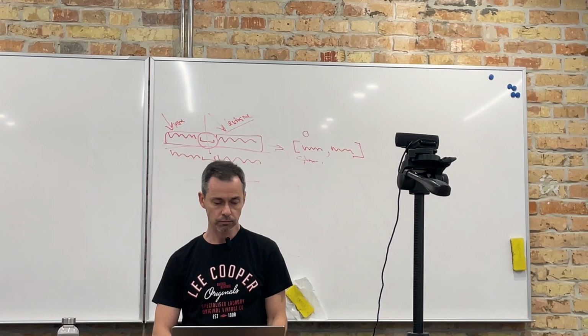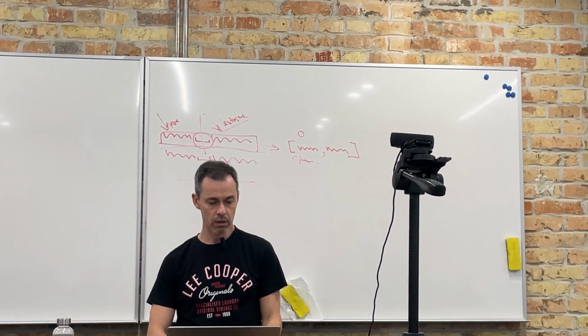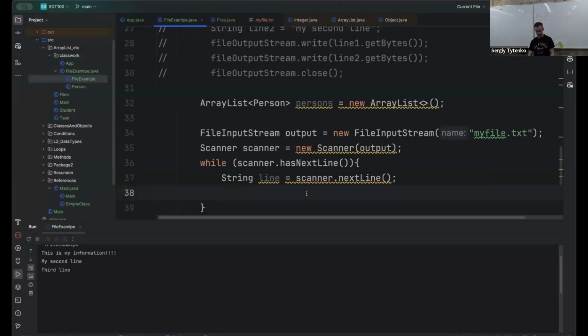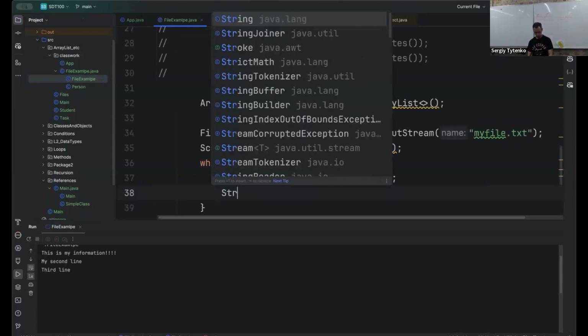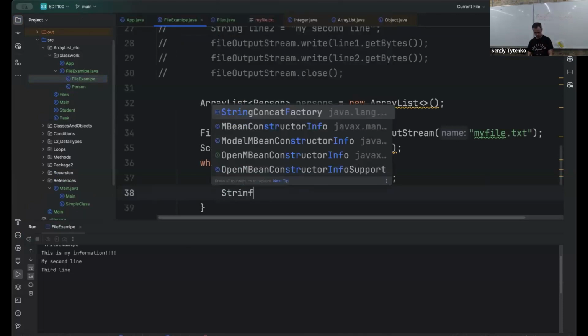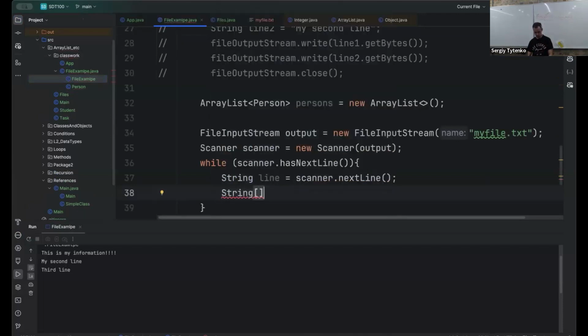So let's do it. So I declare array of strings.